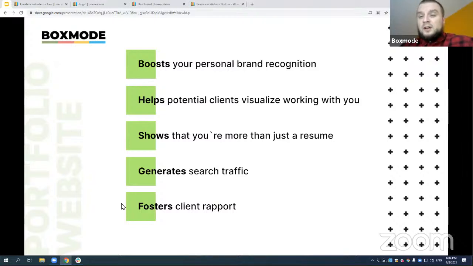A portfolio website is a great way to showcase your skills, your work achievements, your projects and case studies. It is used to demonstrate your authority on a given subject. Also, a portfolio website helps you to create a connection with your potential clients.